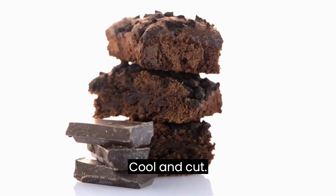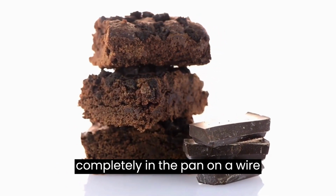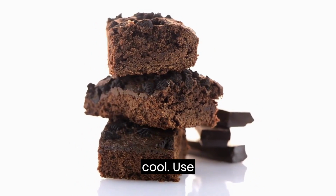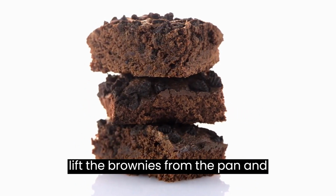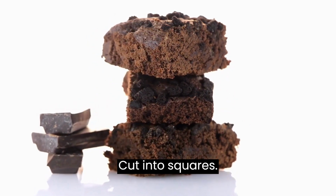Cool and cut. Allow the brownies to cool completely in the pan on a wire rack. Once cooled, use the parchment paper overhang to lift the brownies from the pan and onto a cutting board. Cut into squares.